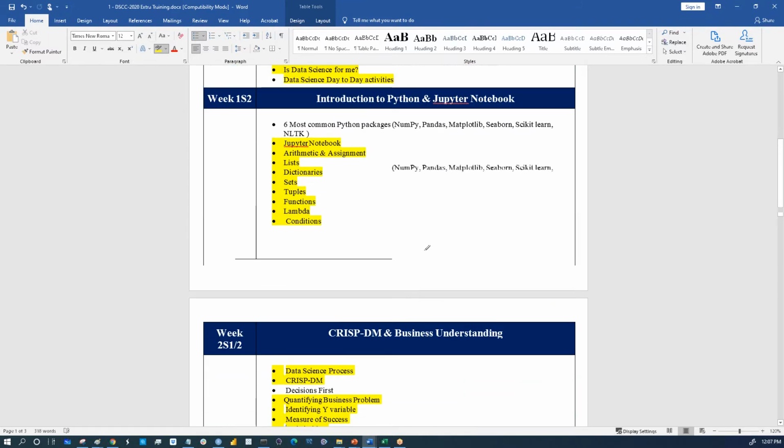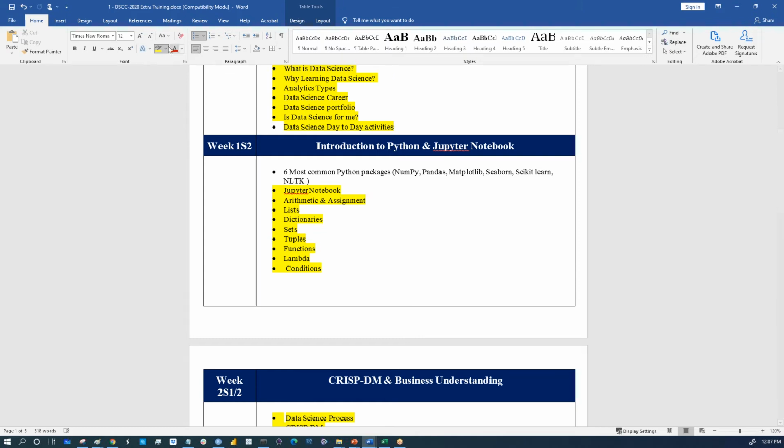Today we are going to go back a little bit to Python, and Ed will be driving, and we are going to simply talk about the most common packages in brief. It is not going to be a thorough explanation. So we are going to do our best to cover as much as we can. We will talk about the NumPy library, Pandas, Matplotlib, Seaborn, scikit-learn, and NLTK.